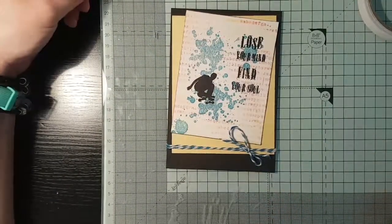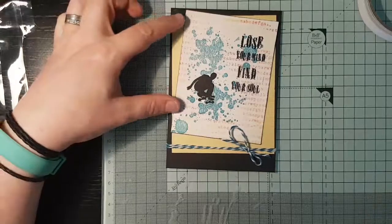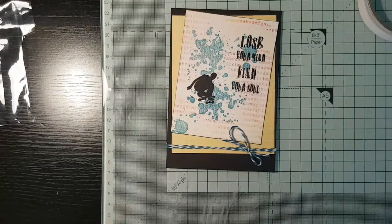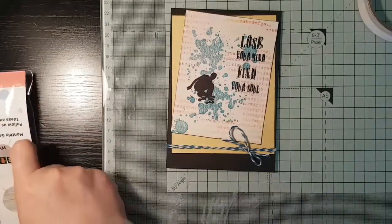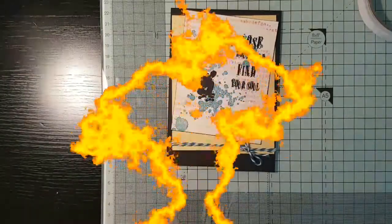Okay, happy with that. I'm wondering if there's any embellishments that I might be able to put on. I just feel like it needs a little bit something else, and then I can put my happy birthday on.